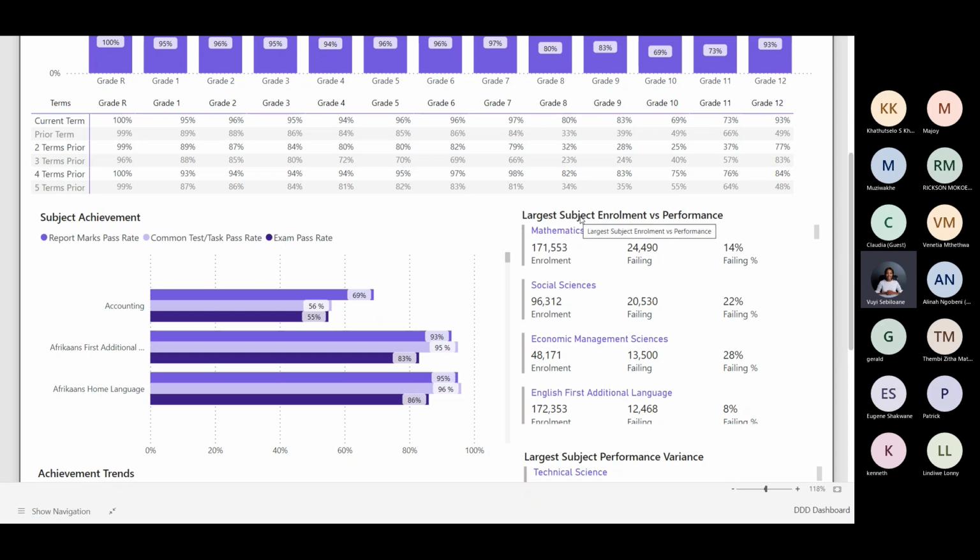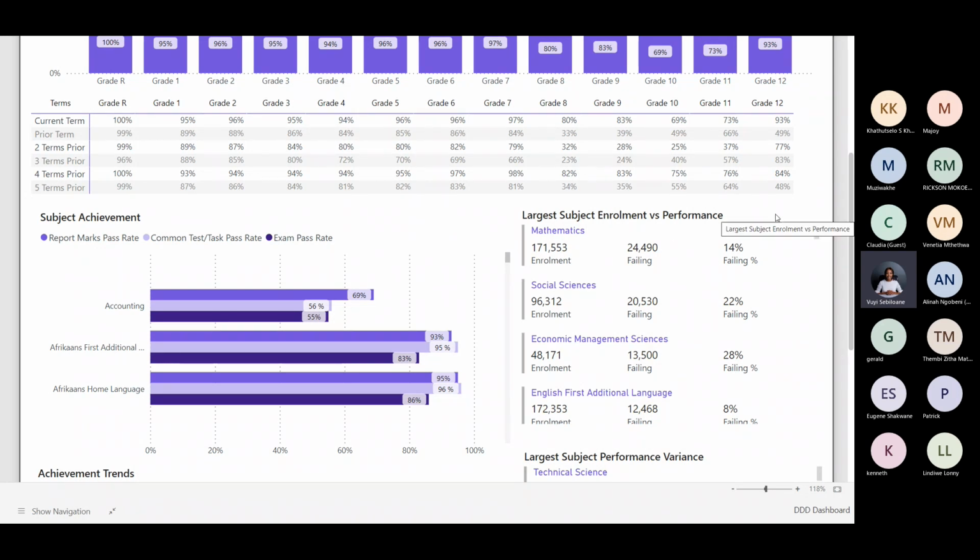And then the largest subject enrollment versus performance is that it's going to show you the amount of learners that are failing a particular subject and the percentage that is of that particular subject.